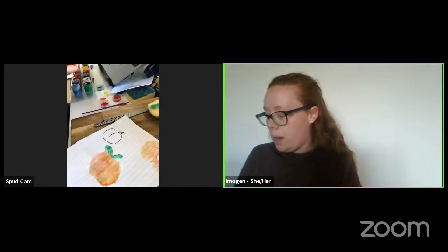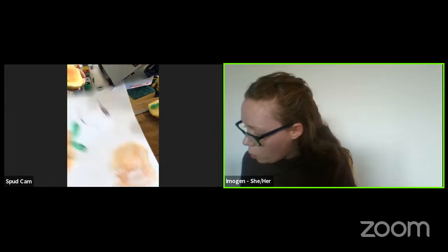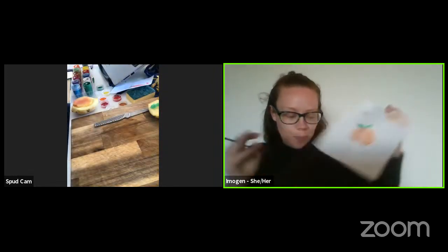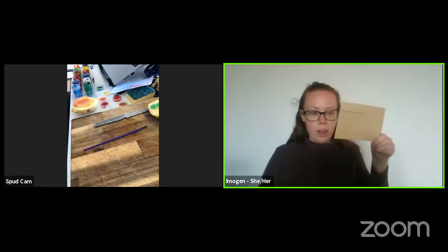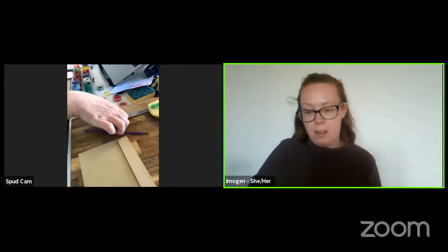The thicker your paint is, oh, you can even see it in that one. The thicker your paint is, the more texture you're going to see. So now I've done my peach number 1, I am going to get a little envelope. You can get any paper. We're just going to keep printing now, basically, is the main thing.